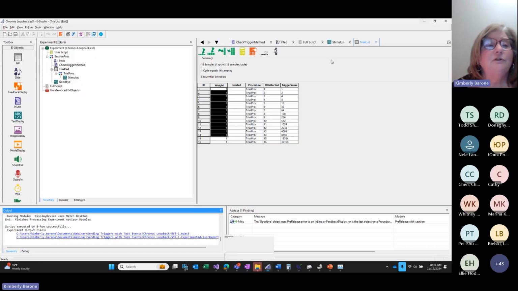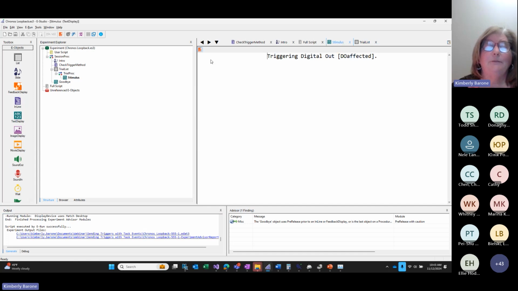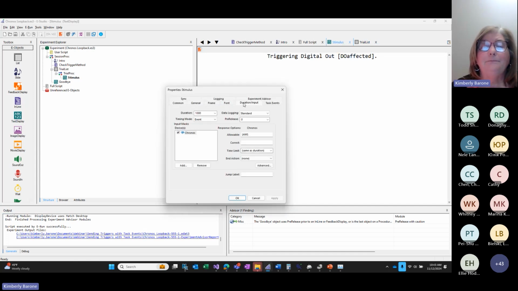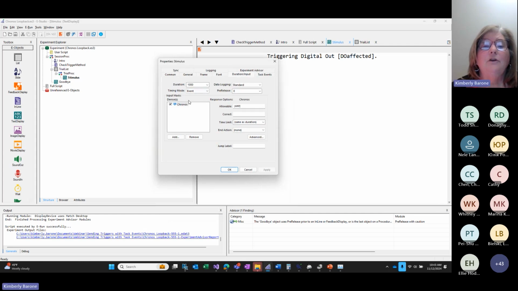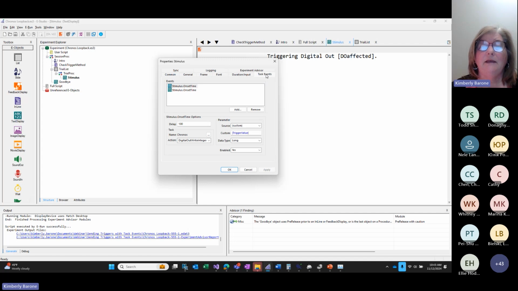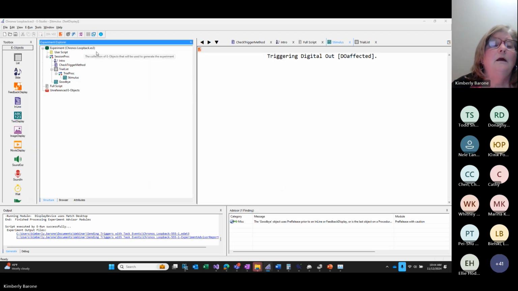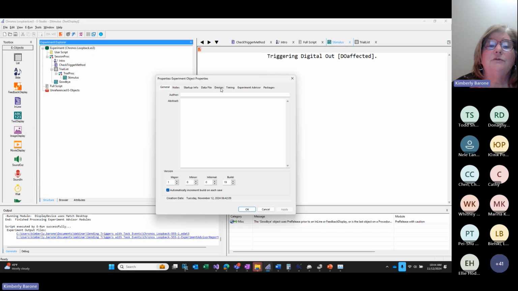So just to close the loop on this, so that you understand how we were actually able to confirm that we were actually sending out that trigger. You'll see here that on the same object, this is the same object that we defined the task events for, I created a Cronus input mask and allowed any key response to be made.